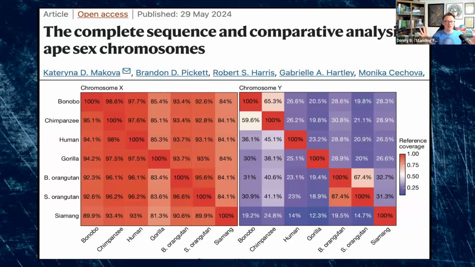This is the latest data on the Y chromosome. This is the most sophisticated analysis of ape sex chromosomes, the X and the Y, that is available. And the problem got even worse. So this was published in 2024, and this is all visually easy for the most part to examine. You go down here, here's human. You can compare it to the chimpanzee. So you go up here to the chimpanzee, 26.2%. Let that sink in. That means the human Y and the chimpanzee Y, they are less than 30% the same.